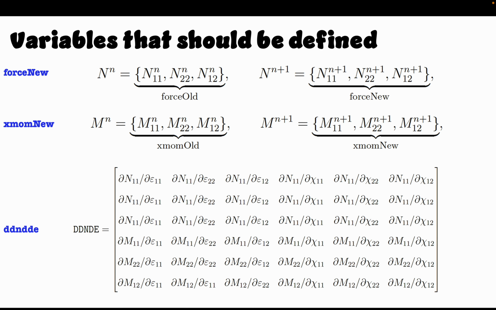The dd and dde, it's quite difficult to pronounce, this parameter is for the derivative of force with respect to the strain. We have 6 force components, and we have 6 strains, 3 in-plane strains and 3 curvatures. So we have a 6 by 6 matrix for dd and de. Pay attention that in the subroutine, we need to define the symmetric part of this matrix. It should be symmetric, and we just need to define the symmetric part in the VUGENS Fortran subroutine.